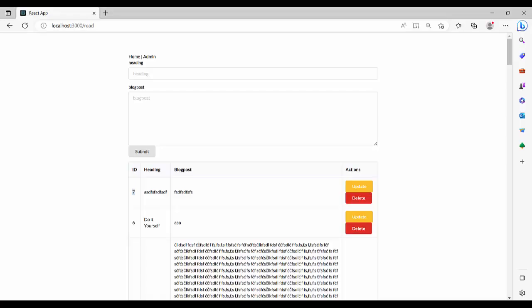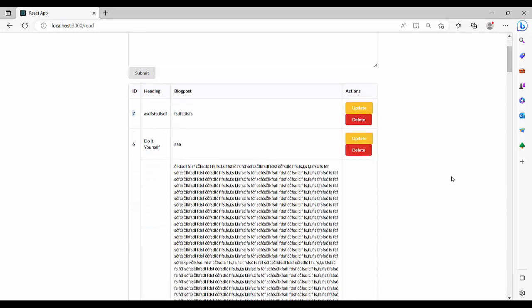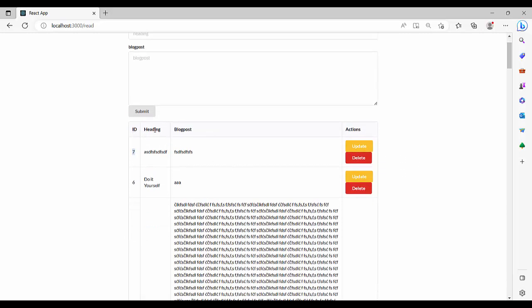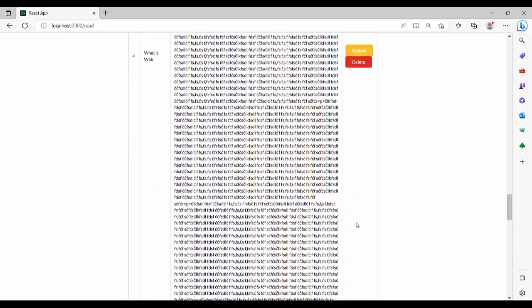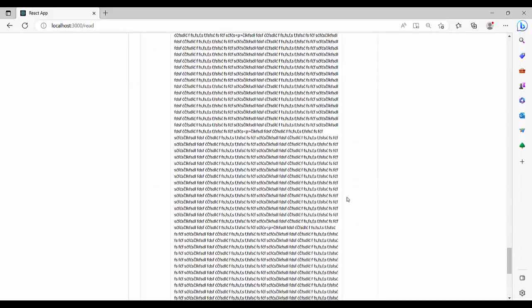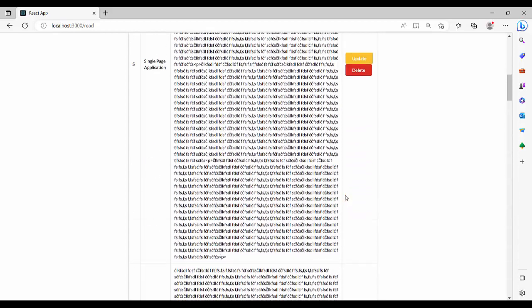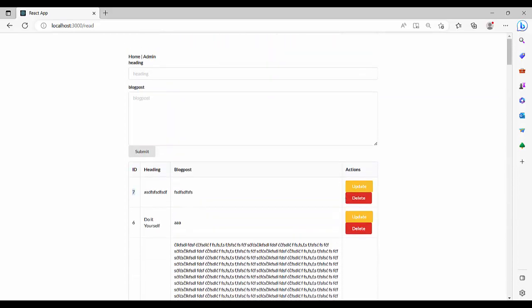Here it is ID, heading, blog post. These are the columns of the table, and every row of the table is one post.